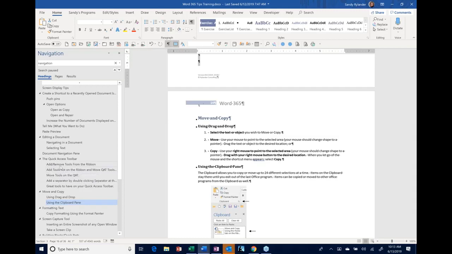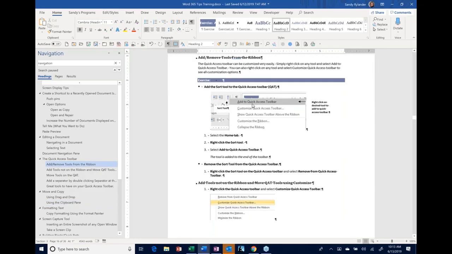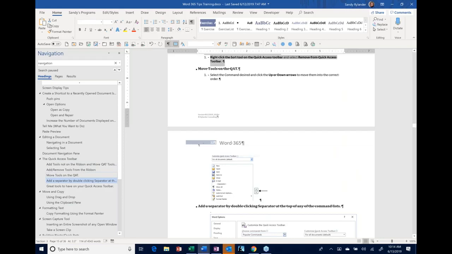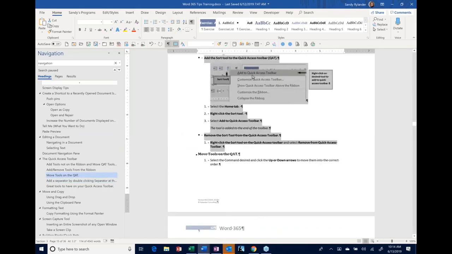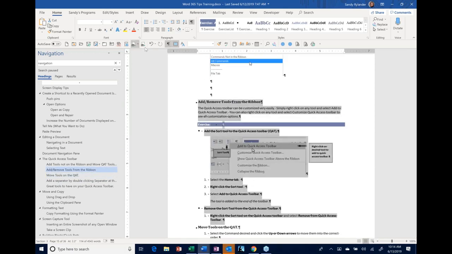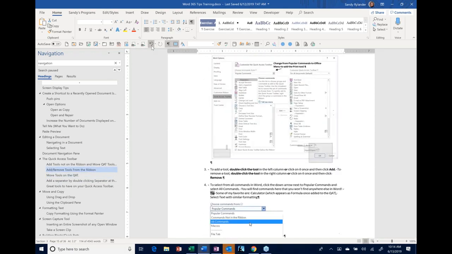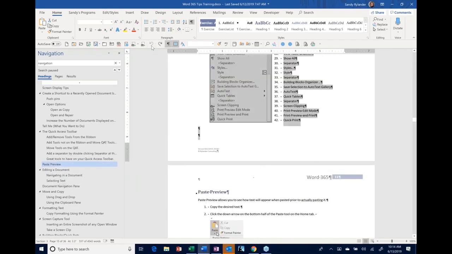If you don't want to move the whole family, you can simply click on, here's Add Remove Tools, and if I want that to be under Add Tools, not on the ribbon, then I can just simply drag that one item below the other item. Okay, so this navigation pane is amazingly useful, and it goes into a lot more detail in my document, but are there any questions on using the navigation pane to get to places or to move text or copy text? No? Okay, then we'll keep on going.